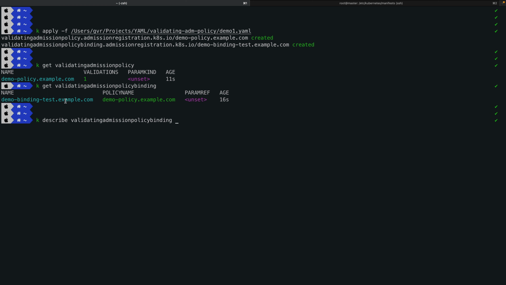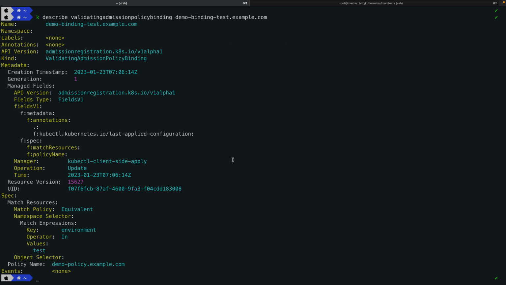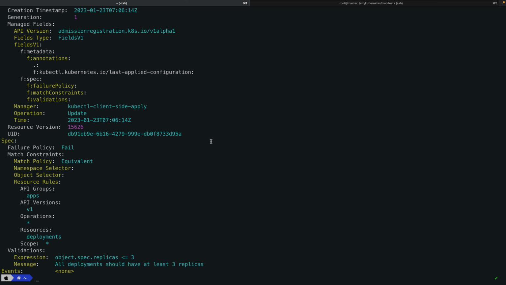Policy binding I'm checking, this is the policy binding. And if I want to check only the policy, it starts with the demo. This is the policy, and it specified everything, my deployment and all, what is my condition and all.